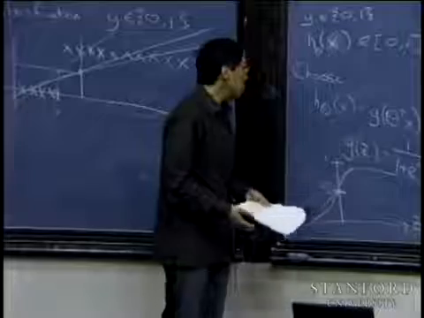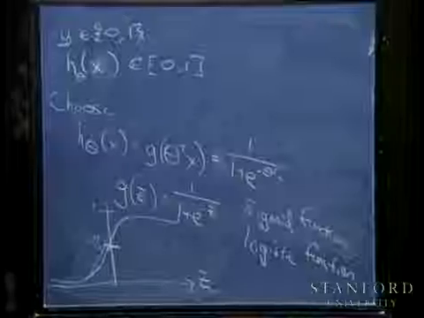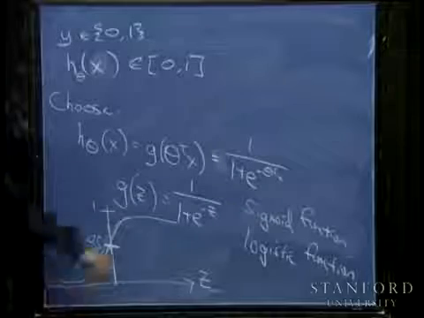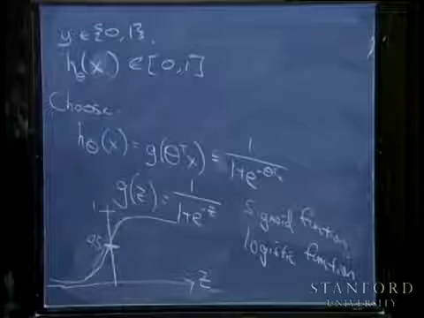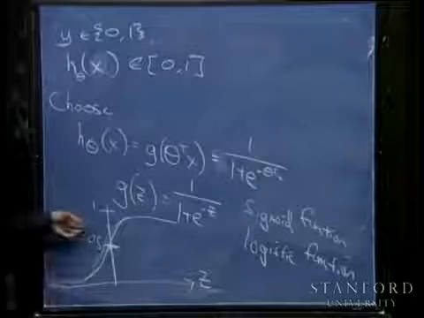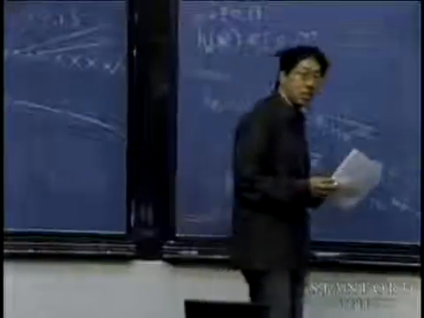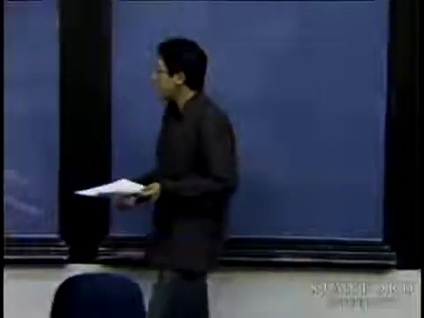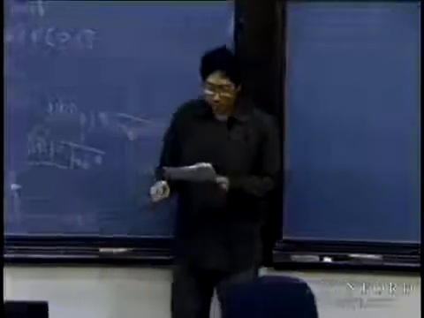So where did I get this function from? I just wrote down this function. It actually turns out that there are two reasons for using this function that we'll come to. One is when we talk about generalized linear models, we'll see that this falls out naturally as part of a broader class of models. And another reason that we'll talk about next week is, there are a couple of, I think, very beautiful reasons for why we choose the logistic function. So we'll see that in a little bit. But for now, let me just define it and just take my word for it that this is a reasonable choice.